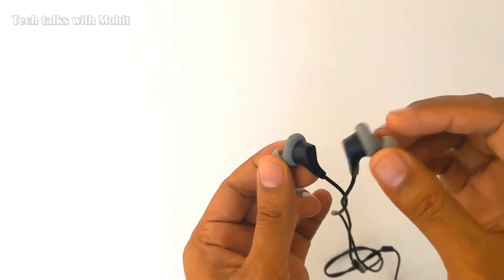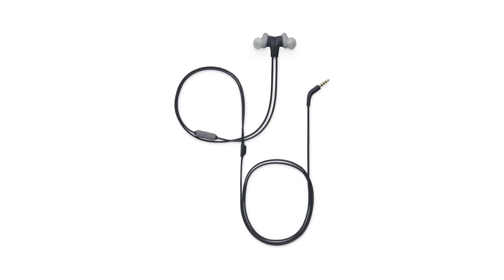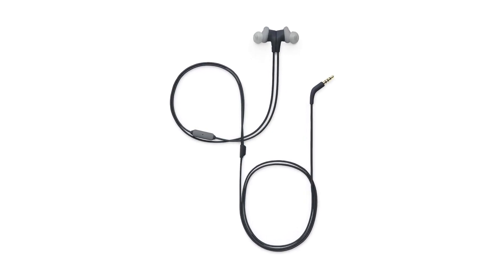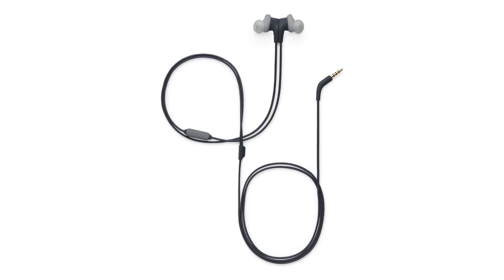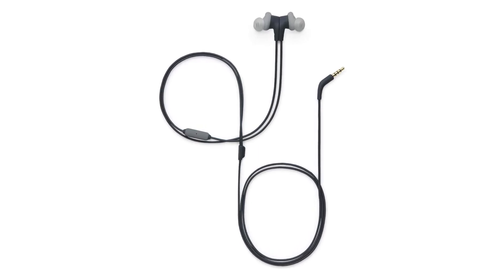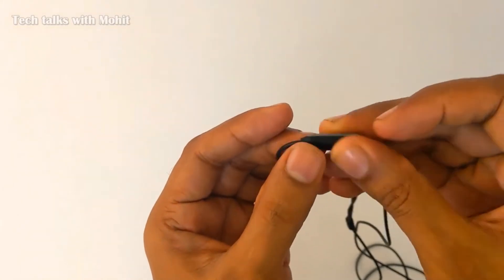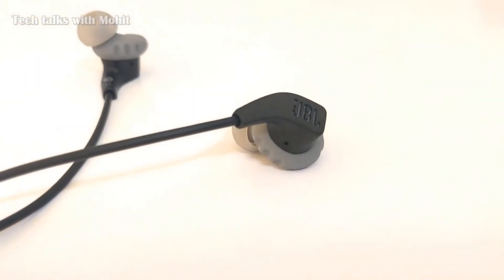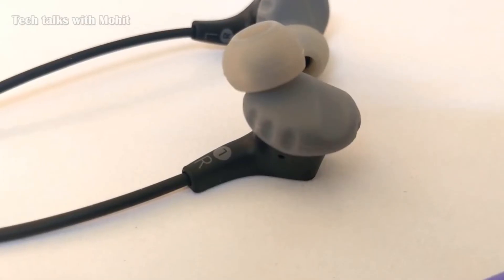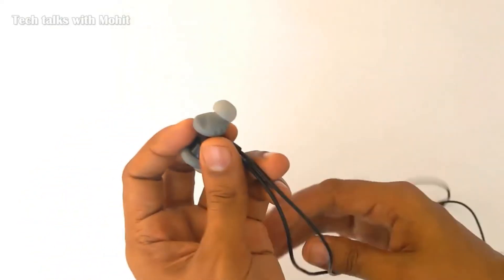There's a control button to activate the inline microphone for hands-free calling or voice assistance — convenient for quick calls on the go, though the quality isn't great. The controls can also pause and play music and skip tracks, but you can't adjust volume this way. Pros: good sound quality for the price, earbuds magnetically clip together to avoid tangles, hands-free calling, sweat-proof, low price. Cons: no volume function on the control button.